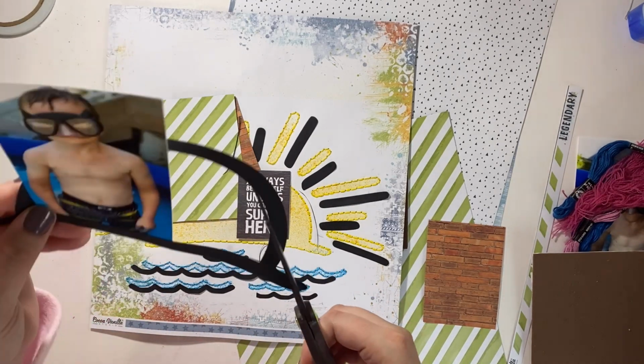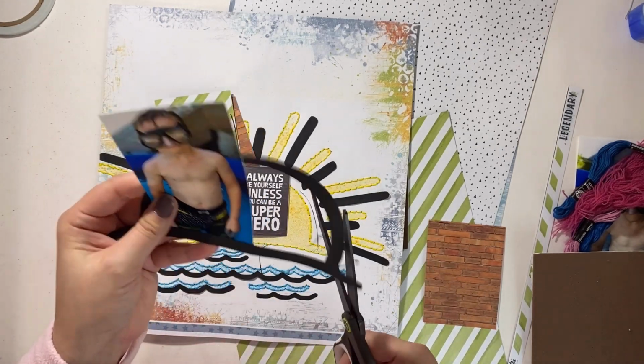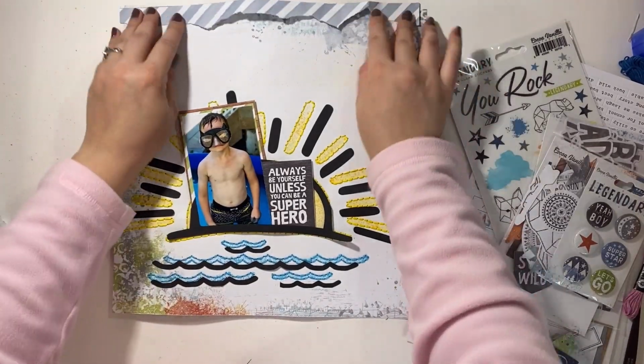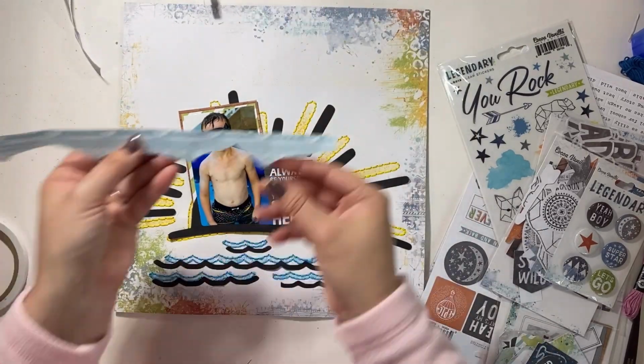What I'm doing here is I'm trimming out that sun. I wanted to go ahead and make sure that you could see a little bit more of the stitching. I cut most of it because I trimmed it from the inside when I poked my holes. It was covering up a lot of the stitching, and it still does, but trimming that black just helped me see a little bit more of it. So I was happy with that.